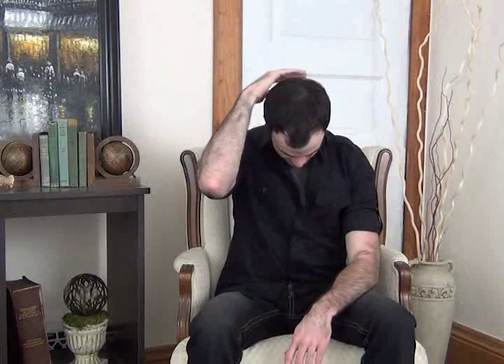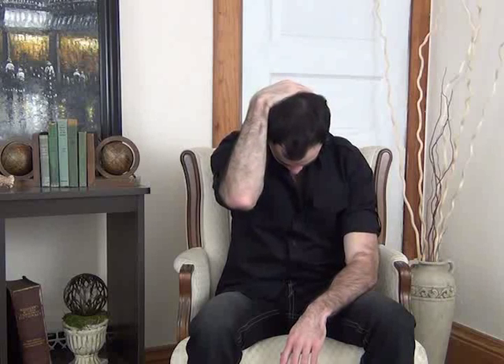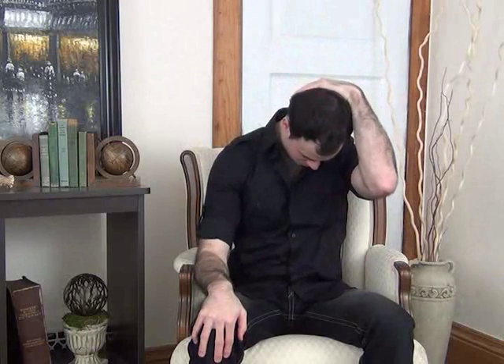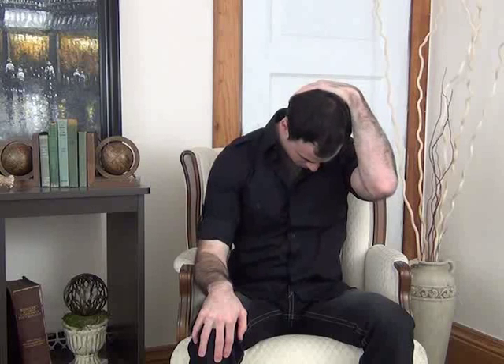For the next stretch, take a couple deep breaths and sit up nice and straight to lengthen your spine. Then, while allowing gravity to pull your chin down into your chest, apply just a bit of pressure to the back of your head with your hand to create a nice stretch along the back of your neck and across your shoulders. Hold this for 15 seconds, then come out of it. Now do the same thing using your other hand — take a deep breath and hold for another 15 seconds, then release and return to a neutral position.